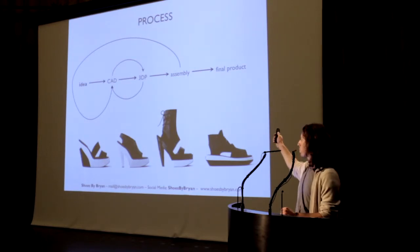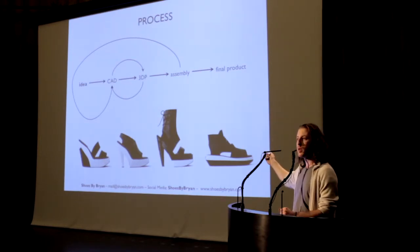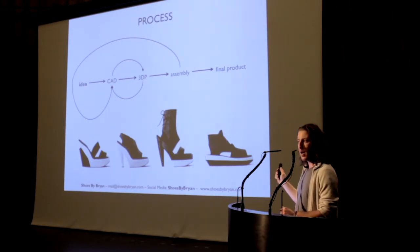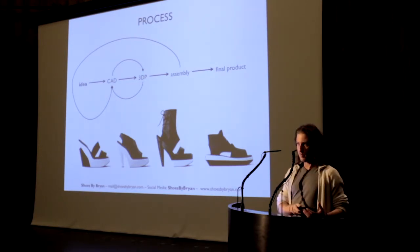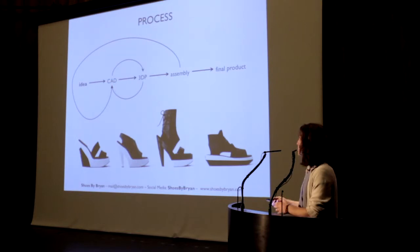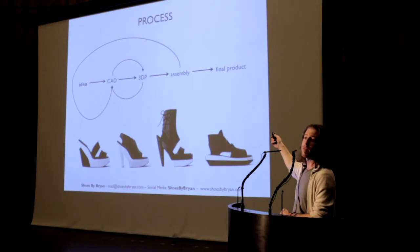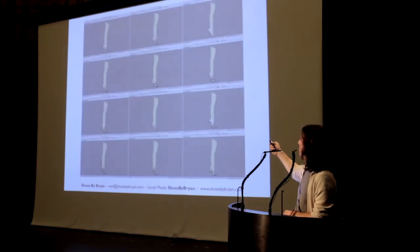And then the reason my shoes are comfortable and walkable and danceable is because I don't 3D print the whole shoe. So I do all the leather work by hand, and I had to invent an insole to connect the new technology of making shoes with the traditional technology of making shoes. So you could spend a lot of time in that CAD 3DP loop, but as soon as you get to assembly, you might figure out that something fundamental has to change about something that you've designed. But then you get intuitive with it, and hopefully you've got good design experience behind you.